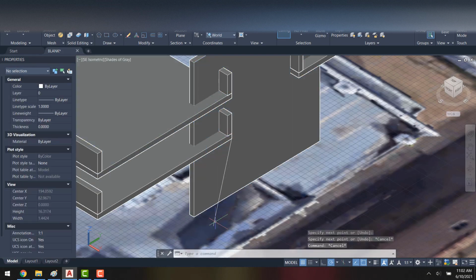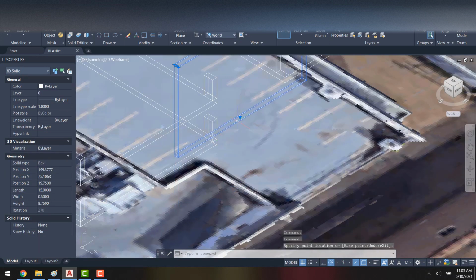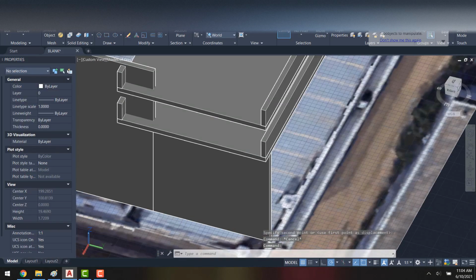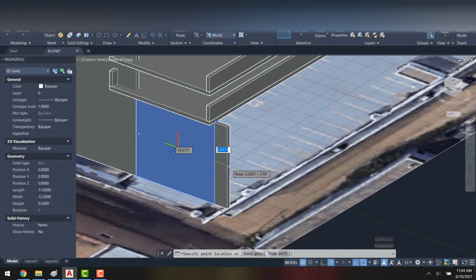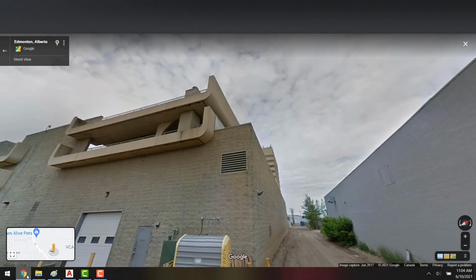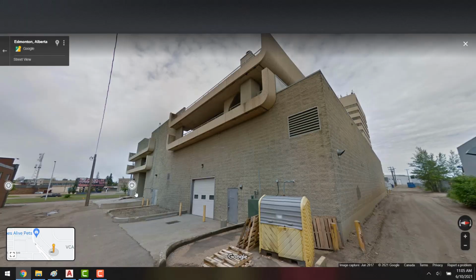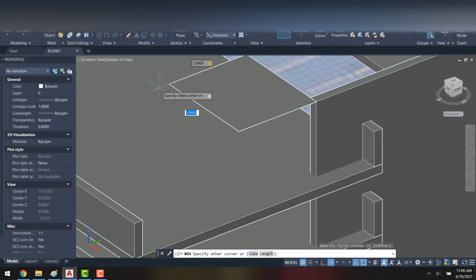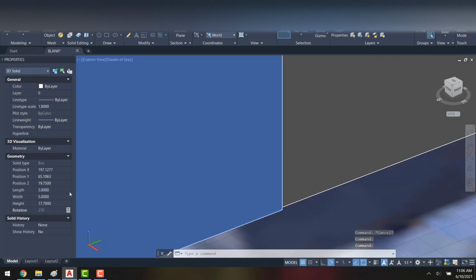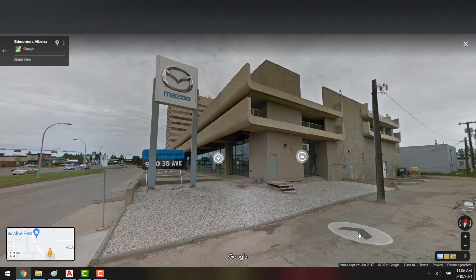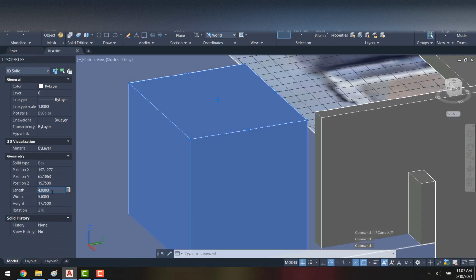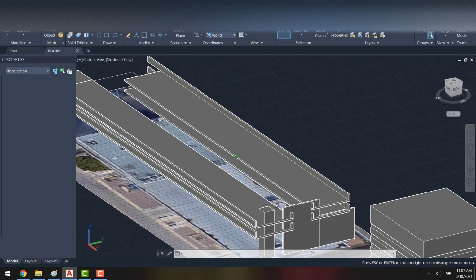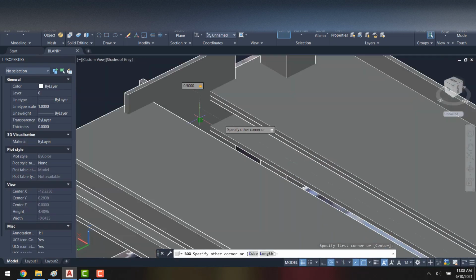So yeah, here I'm just doing the larger rough shapes here. In a lot of instances, if I can get out to the building itself, I'll drive out there and drive around and take some pictures and get an idea of some things that Google Earth and Google Street View might not be able to show me. However, this building here is a really good candidate for just eyeballing everything from Google Earth and Street View because there's so much information. The Google Street View vehicle drove pretty much around the entire building.